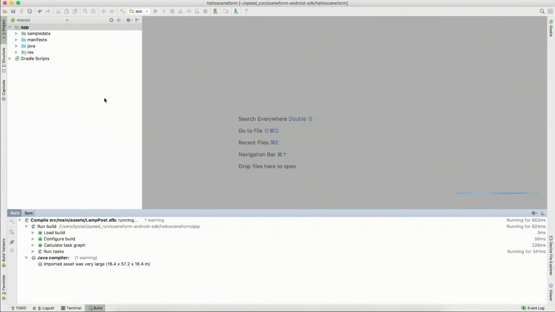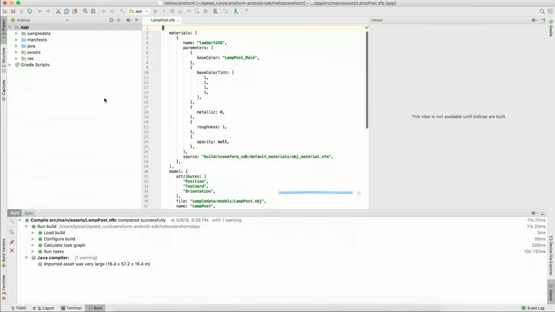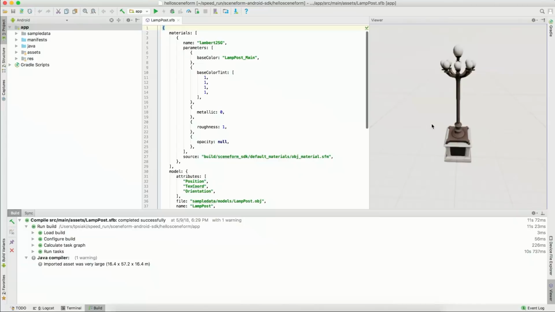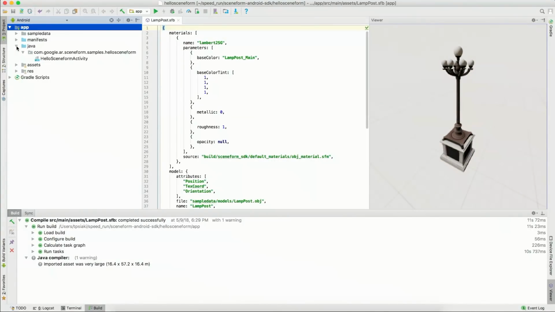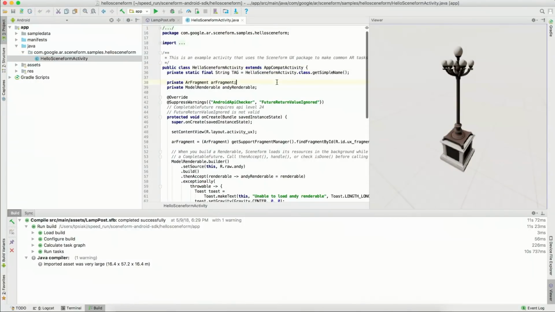As you can see, as soon as I click Finish, we've got a Gradle build going that's doing the import of our asset into our project, and we're going to see it pop up in the viewer in just a second to see if we like what we got. There it is. So that's looking pretty much exactly like it did on Poly. And so let's see if we can get that added in place of Andy.